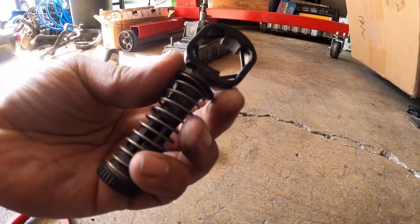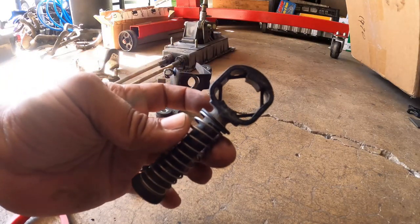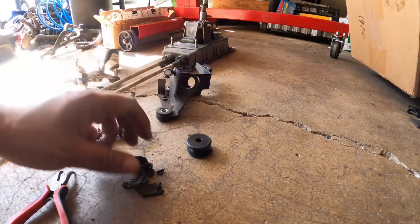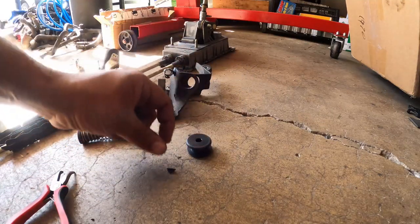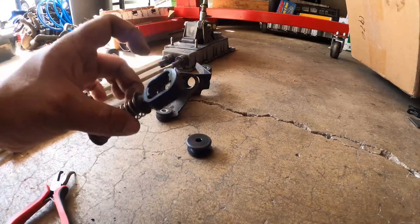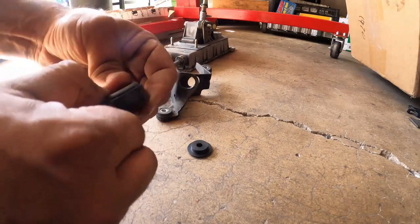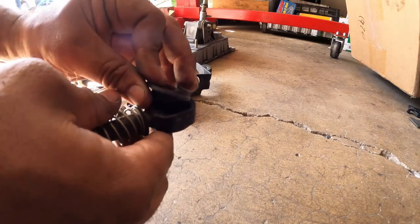There we go. So you guys can see here, that is pretty much all the bushing removed and the center piece. There you go. Pretty simple. There's that plastic piece. And you only do it on one of your end links. These go in like this. They press in pretty snug.